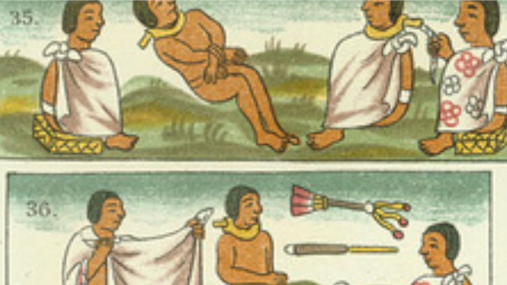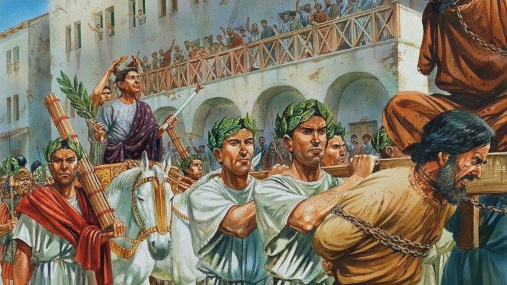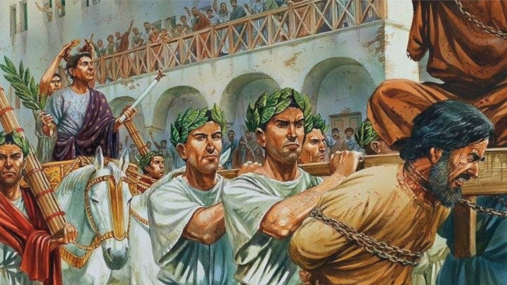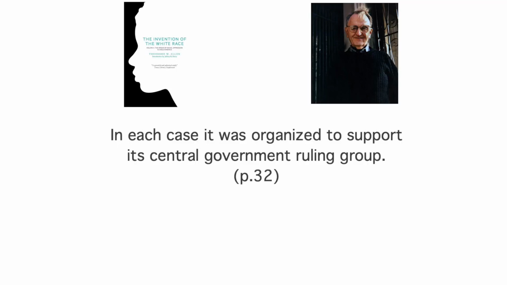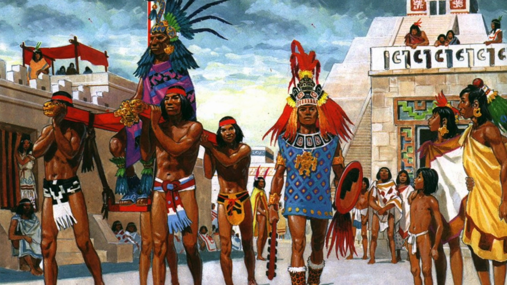And yes, they were dealing with owning people too, right? Just about every society from that time and before dealt in slaves. The freedom from physical ownership by another human that we're so familiar with today is a newly manifested idea. But let's continue. In each case, it was organized to support its central government ruling group. And so the system that the natives had already established in modern day Mexico City was set up in a way that looked after the ruling class, or the group of rulers. And keep listening, because we're going to see how the Spanish were able to capitalize off of this pre-existing setup.